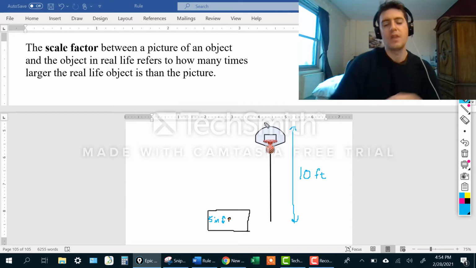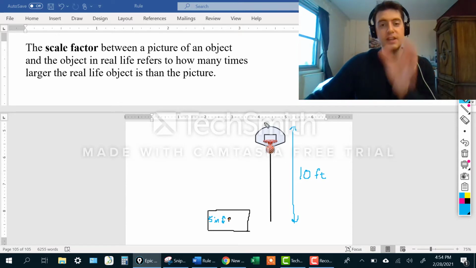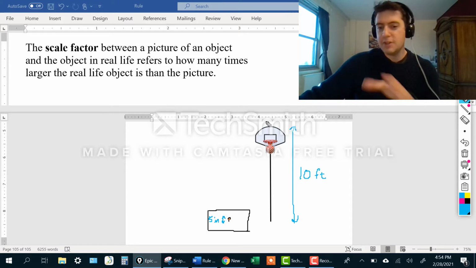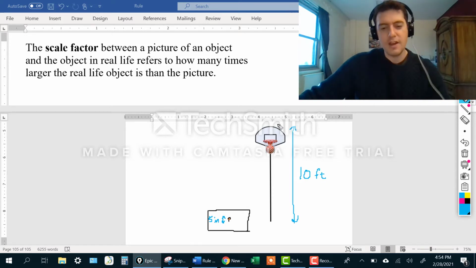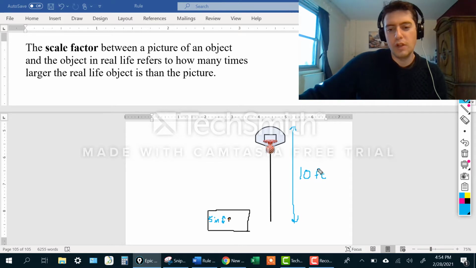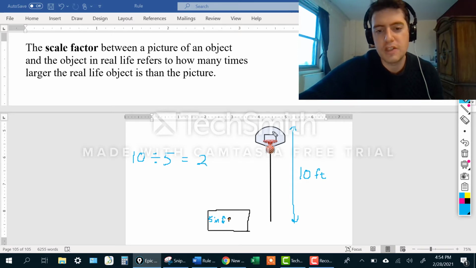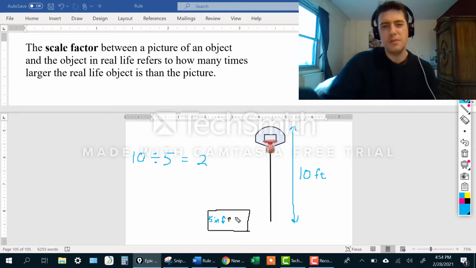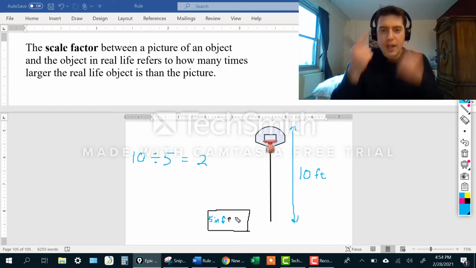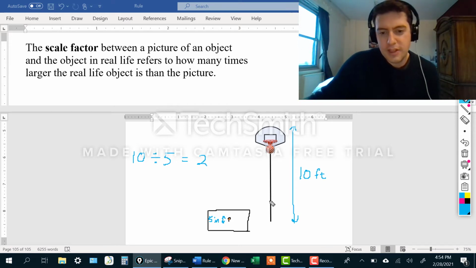That's what we're asking. Now, a lot of students, when I give them this question, and maybe it's you too, if it's you too, that's okay, but a lot of students will tell me this. They will do 10 divided by 5, so this number divided by this number, and they'll get 2, and then they'll say, okay, well, this is 2 times bigger than this. But wait a minute, just look at it. Look at it with your eyes. This is not twice as tall as this.